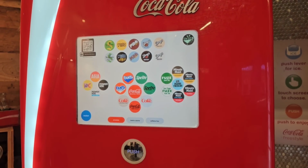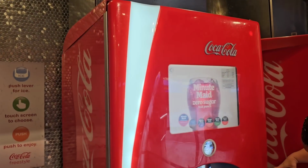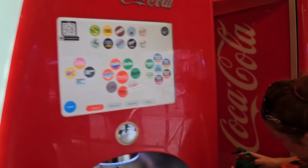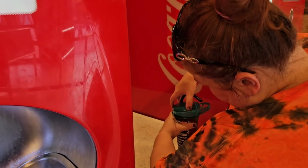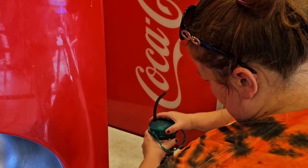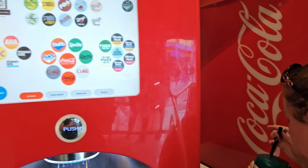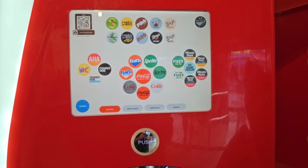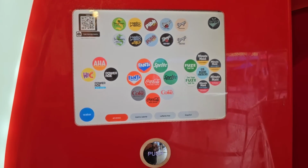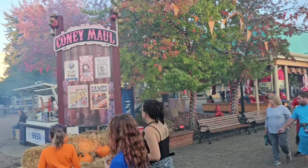One nice thing about Kings Island now is they have these drink stands pretty much all the way around the park here, where you can get a refillable mug. Ours is an all year one. It's about $32, I think, but we get free drinks all year long for that. So if you come to Kings Island a lot, it may be worth it to you. If not, they do sell drink all day cups for a lot cheaper, but it's a pretty good option.